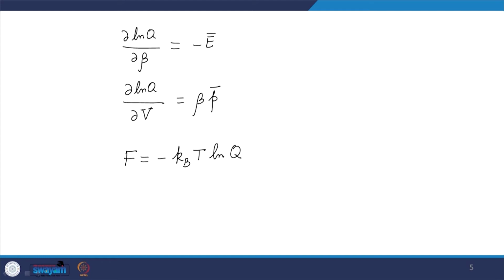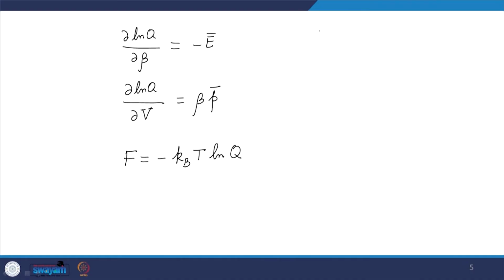What is interesting is that this idea of the partition function is useful not only to get the average value of quantities, in this case the energy and the pressure, but it is also important to get the fluctuations of those quantities from the average. And what I mean by fluctuations is the following. When I said that the energy has an average value of E bar, all I mean is that the energy of different states will average to this particular value, but I do not mean that every state has the same energy.